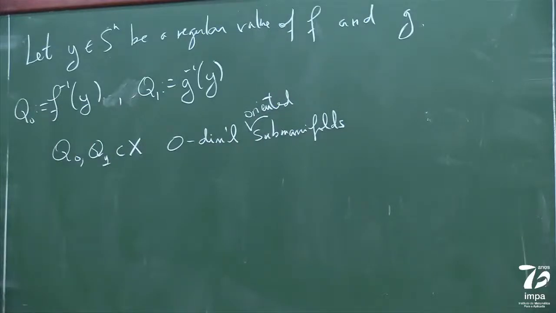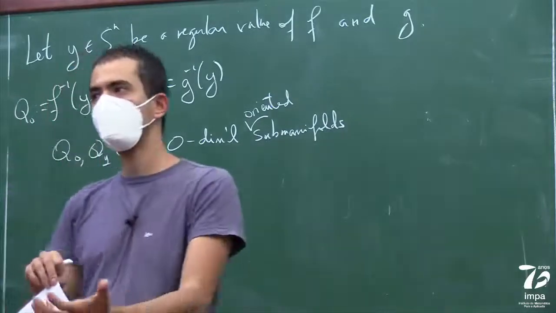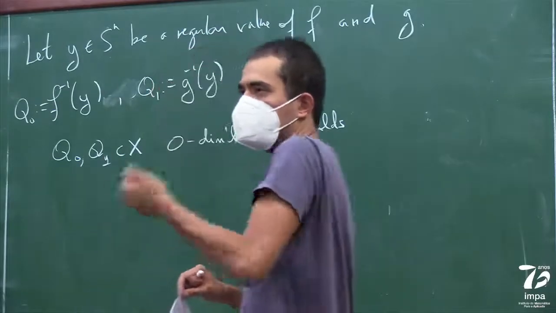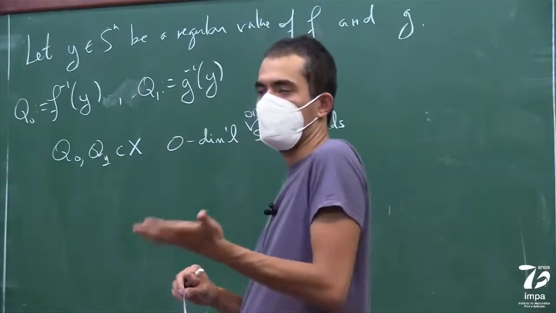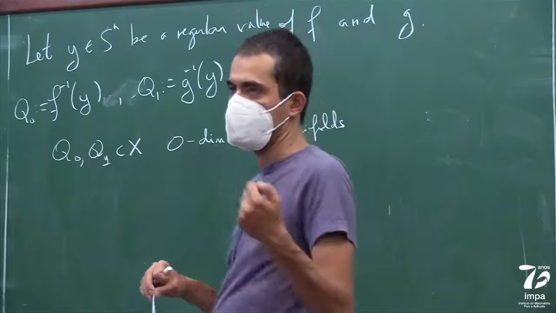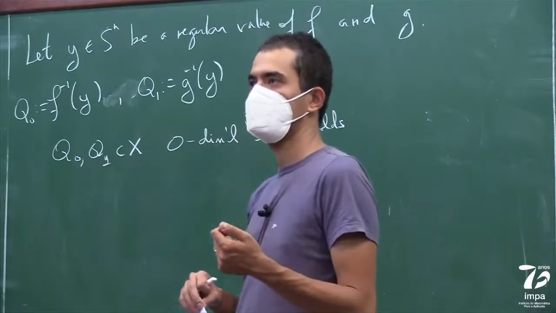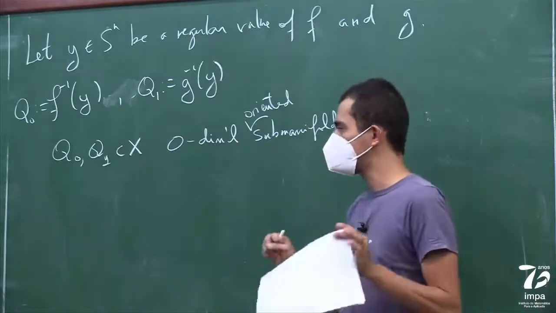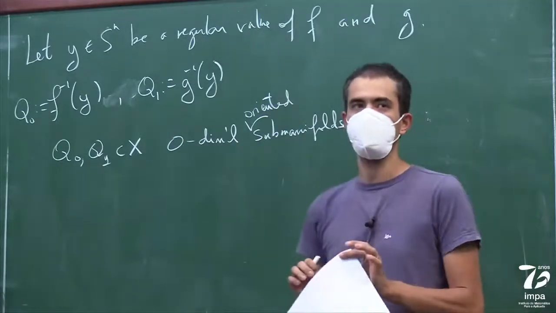And the sign is plus, basically, that means you take the orientation that's given by X, and if you take the sign minus, that means that the orientation of the tangent space that you want at that point is the opposite of the orientation of X. Okay, remember, we talked about what it means to orient zero-dimensional manifolds. That's actually pretty important.